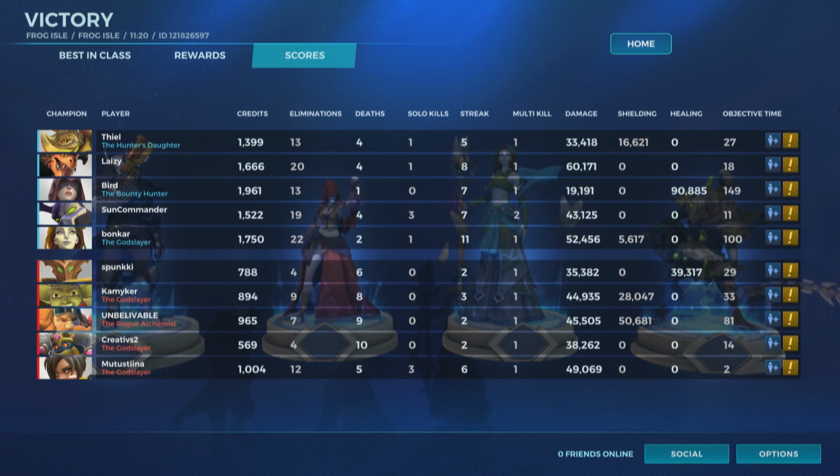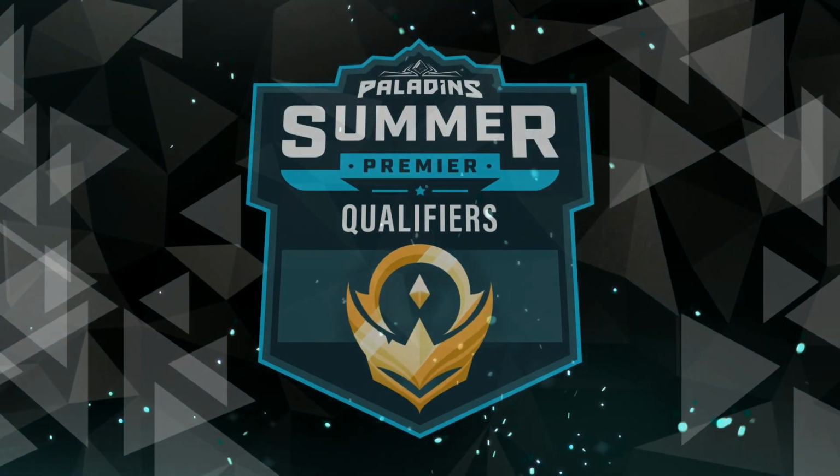That's kind of the name of the game, though. When you get 4-0'd, a lot of those stat lines aren't going to be looking too pretty. 12-5, though, 49,000 top on his team was Mutustiina's Kinessa. And I feel he was not really a factor. Mutustiina played better than Creatives. I think Creatives was receiving a little bit more pressure than him, just flat out, plain and simple. Mutustiina wasn't putting himself in a spot to really get pressured out, or SunCommander would have had to really overextend to get after Mutu, and Creatives was in an easier spot to be picked off, and picked off 10 times he was.